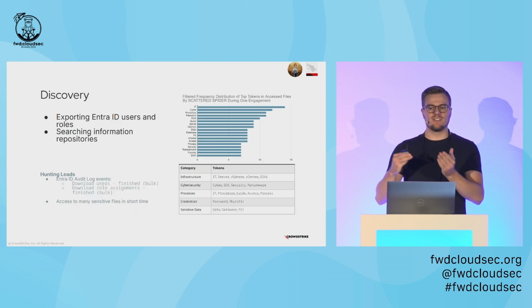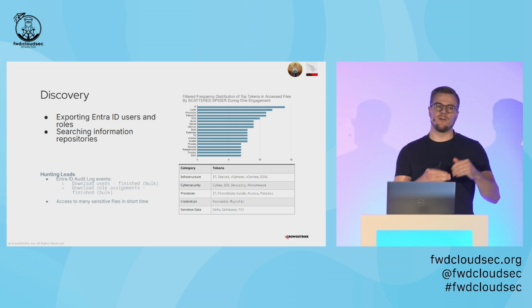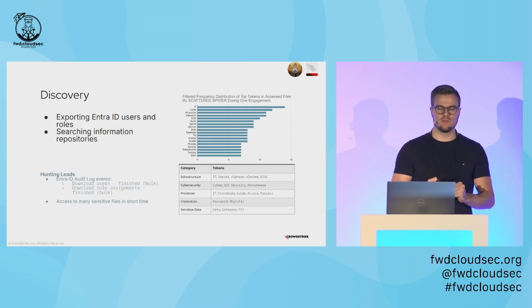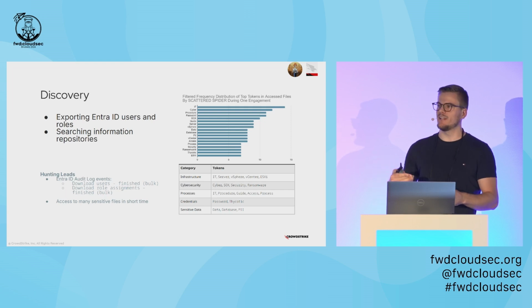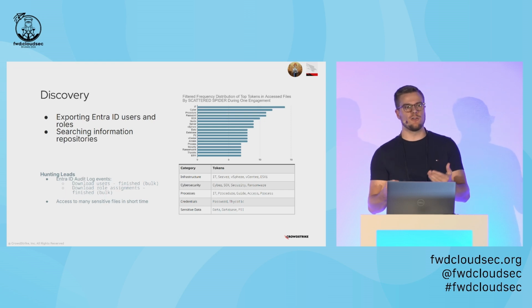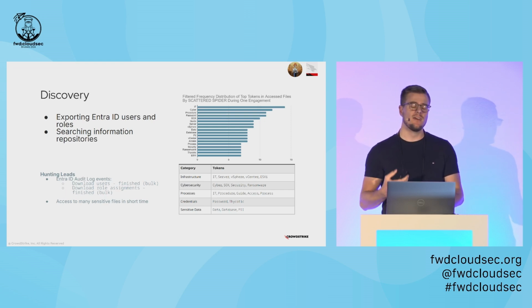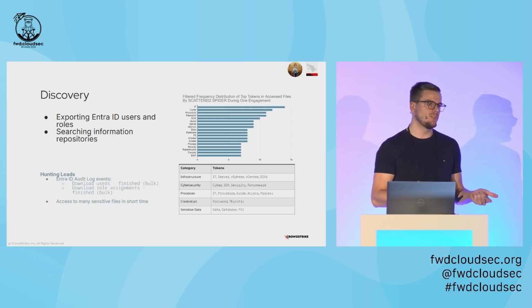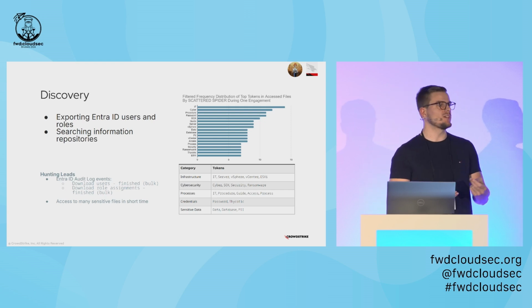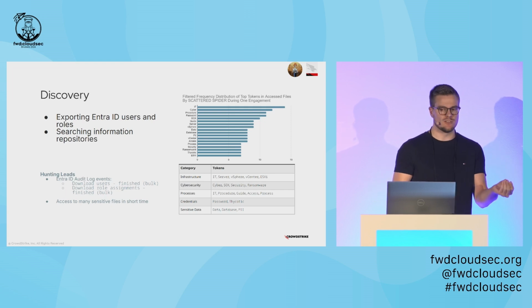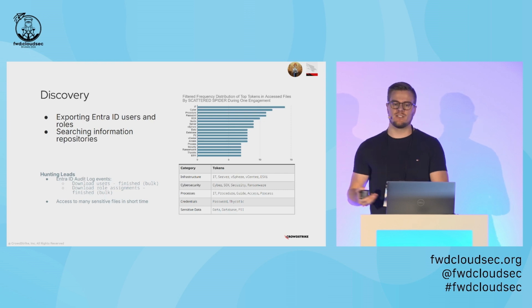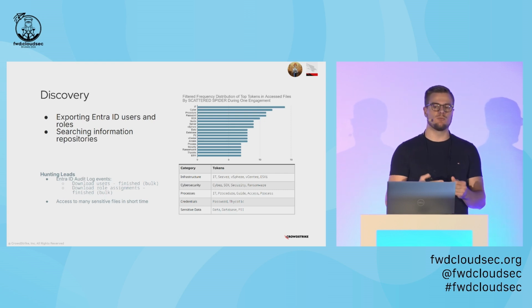A first step of this discovery is usually downloading all Entra ID users and their roles. Privileged users could then be targeted via phishing or, again, calling the help desk, trying to reset those users' credentials. Additionally, Scattered will also search information repositories, and there they are on the lookout for files related to infrastructure, security-relevant stuff, how-to manuals, for example, how to set up your VPN, sensitive data, and also credentials. Usually, one of those discovery techniques will often grant them access to a highly privileged user.